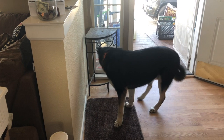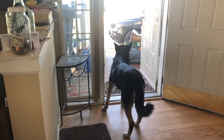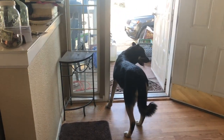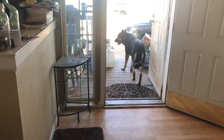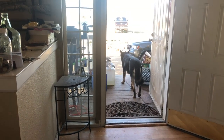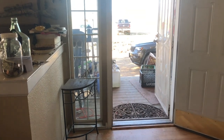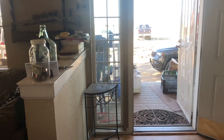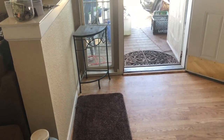Everybody say hello to Quincy boy. He's back home. Last night we had an episode of seizures. He's been having seizures, but they've been far apart, and then we took him to the vet and they said if they get closer, then we need to take him in to get some seizure meds. So we waited, and they started getting closer and closer together. And then last night, he had like 4 in a row.